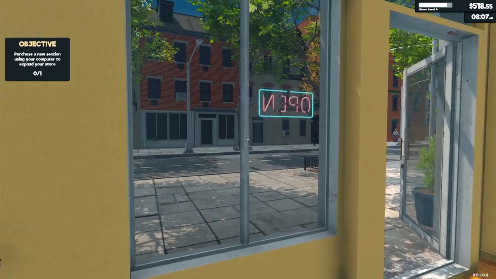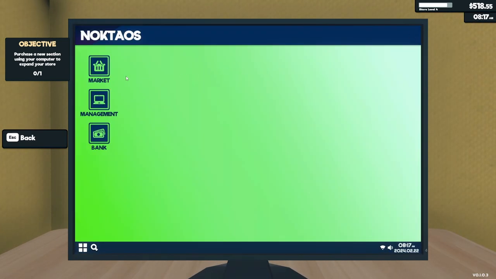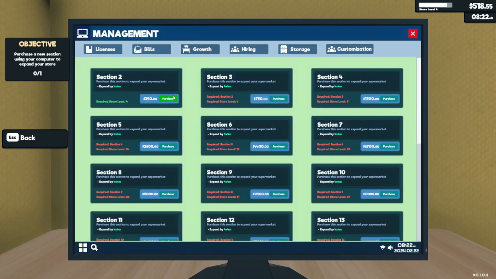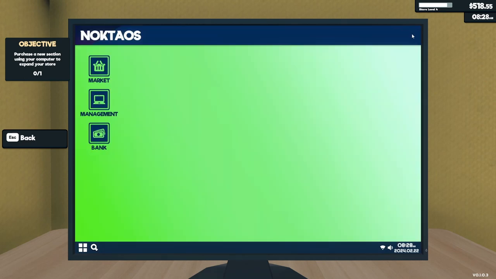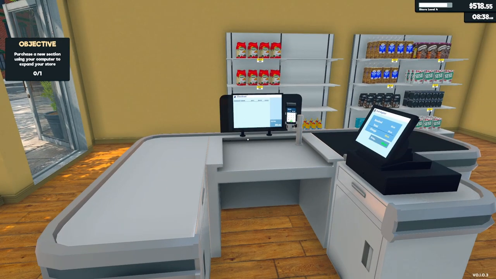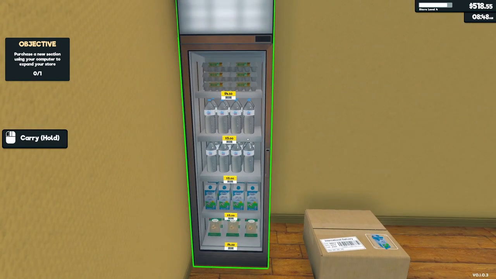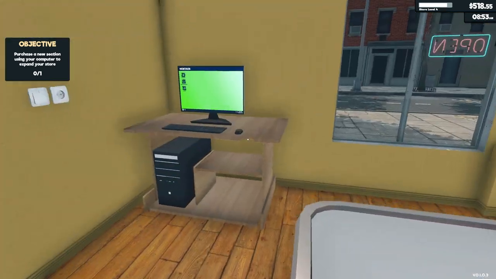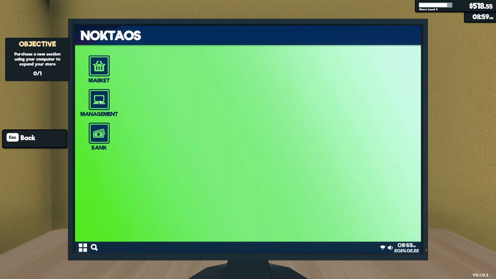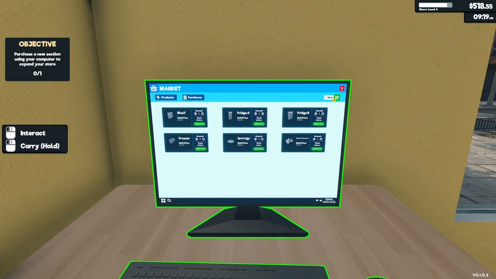So our next objective is to expand. What do we need to expand again? So we need $350. I mean, we could expand right now if we really wanted to. But I don't think... Man, I really should have ordered a bigger fridge, huh? How much was that one? I mean, the big one's 375. And we still have our loan we need to worry about paying back.